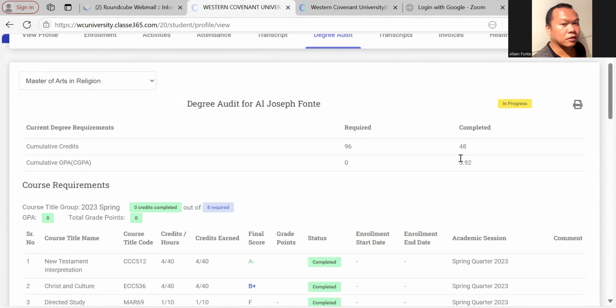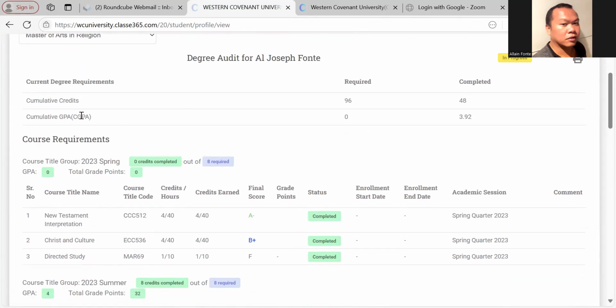So far, the student has completed 48 credit units. Therefore, the student needs 48 more credits. The cumulative grade of this student on a 4.0 scale is 3.92 based on the 48 credits that he has completed.